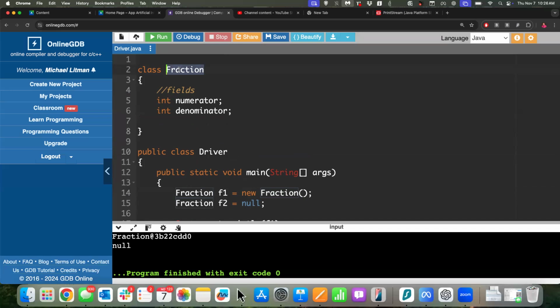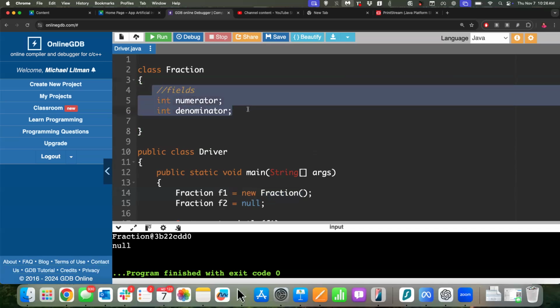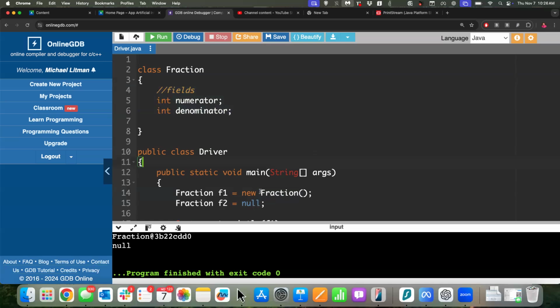A class always has at least one constructor, even if we didn't write it. So in this case, all we have in here is some fields, right? We have no constructors written. Since we only have fields and we wrote no constructor, Java will go ahead and pretend that we have a constructor that takes no parameters and does nothing other than supporting this syntax right here. It gives us something for the new keyword to utilize when saying, oh, you want some memory? How much memory do you need? Well, I need enough memory to hold one of these. So this right here is the constructor that it's calling.